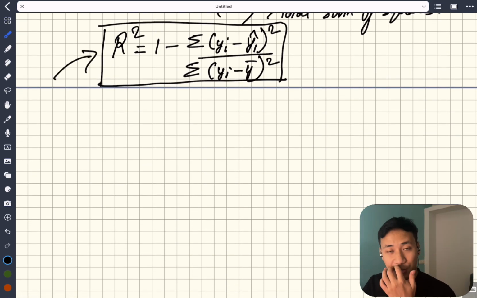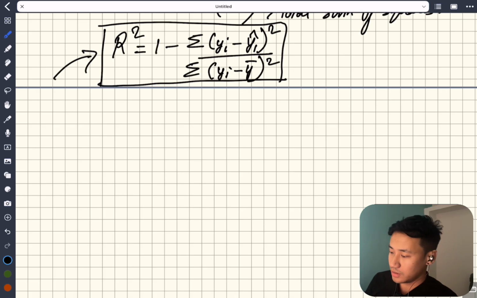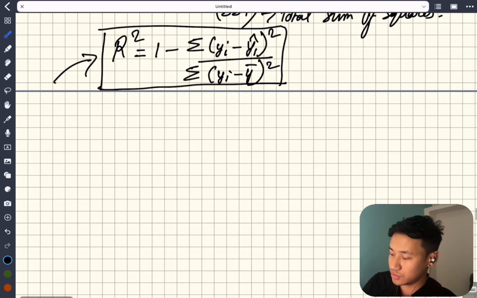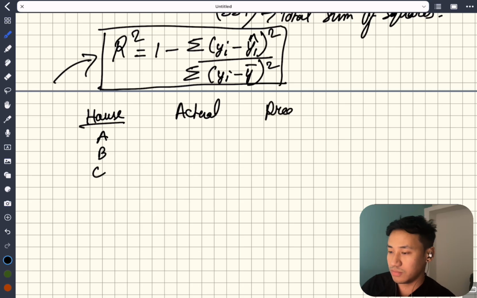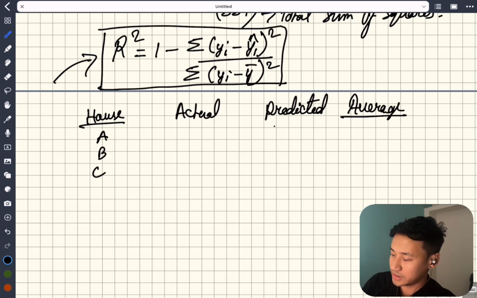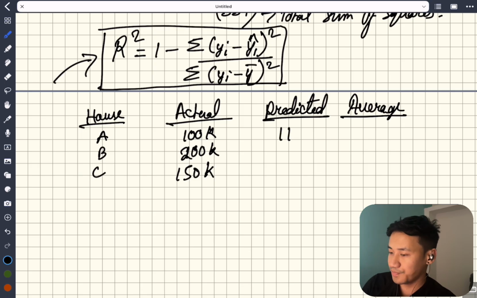All right, and why do we use R square, that also we will see, and when to use adjusted R square, that also we will see. So this y hat, what is this? I'll tell you with an example. So let me assume some data. First of all, let's say houses A, B, C, and the columns are actual prices, predicted prices, and one more column will come as average of actual. So let's say 100k, 200k, and 150k are the actual. Predicted is 110k, 190k, and then 150k. All right, this is predicted. If you find the average, it is 150k, 150k, and 150k.